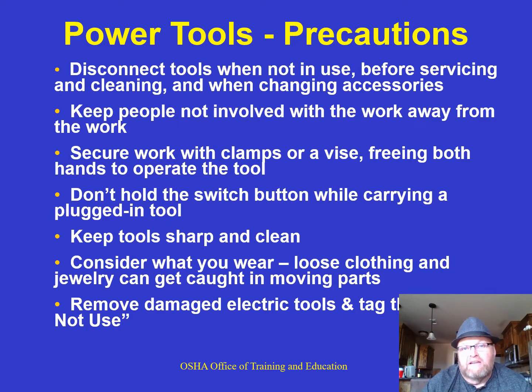And I know this sounds counterintuitive, but if you have a saw that's broken, it needs to be broken and thrown in the garbage. That way an employee can't dig it out of the trash and take it home. There've been numerous lawsuits where an employee, without permission, went in the garbage, got something that was broken, took it home, used it, got injured, and sued the company and won.